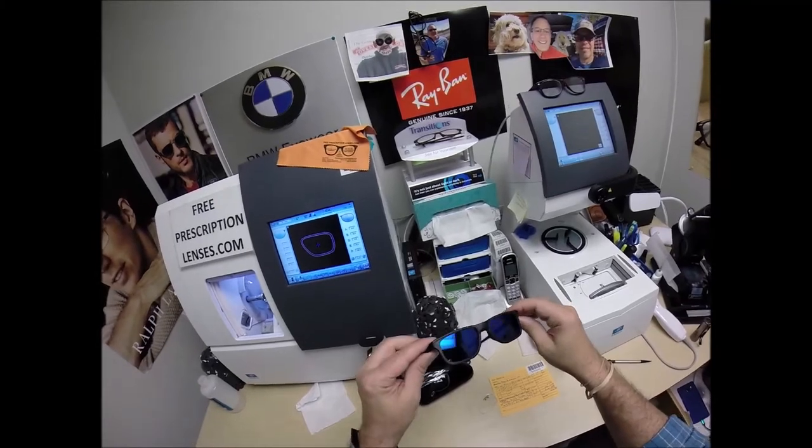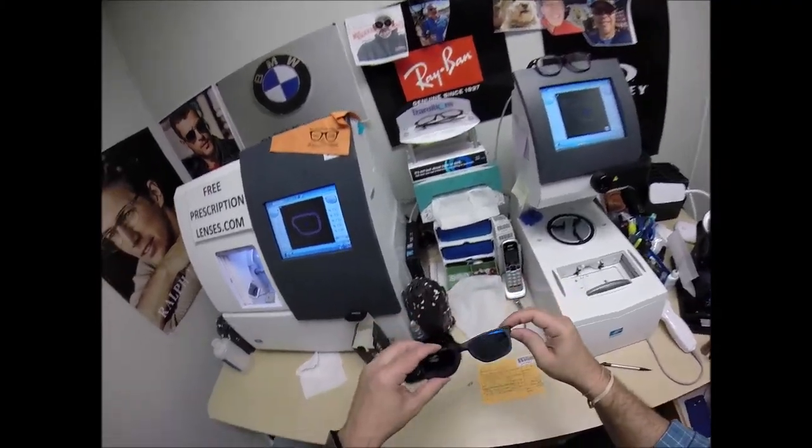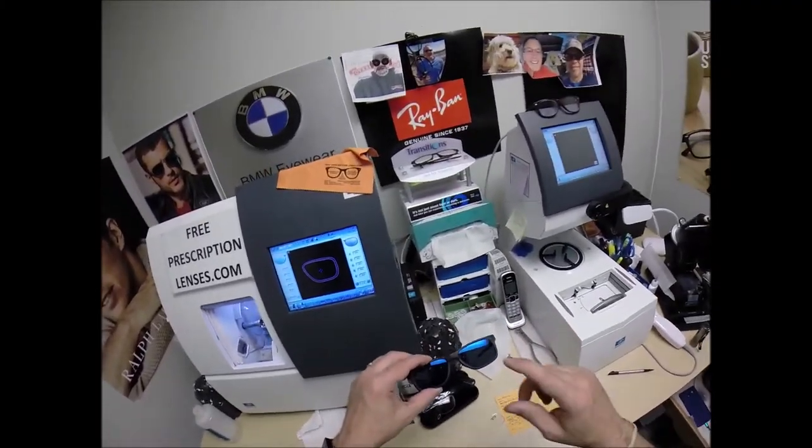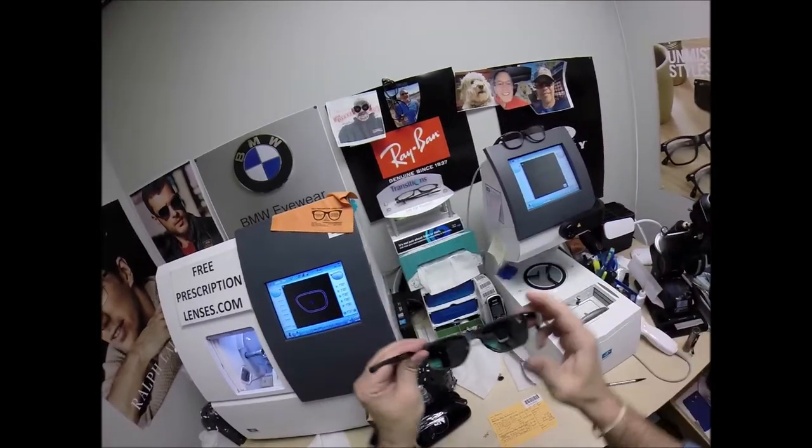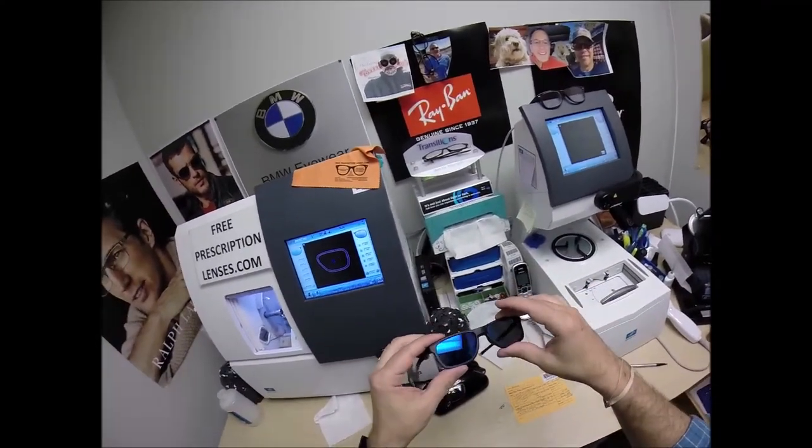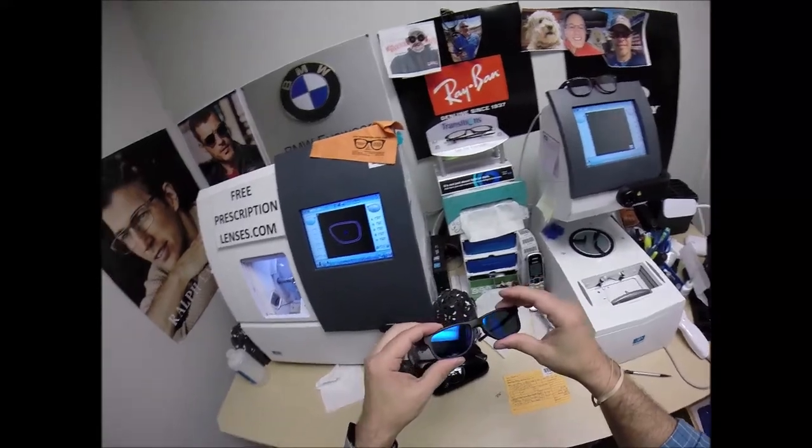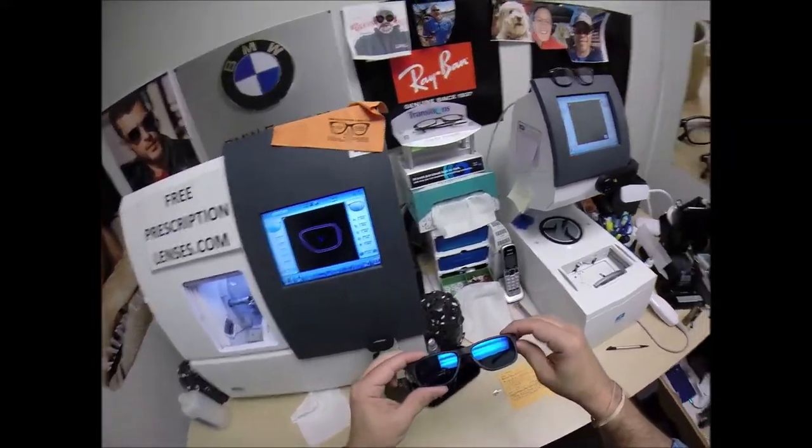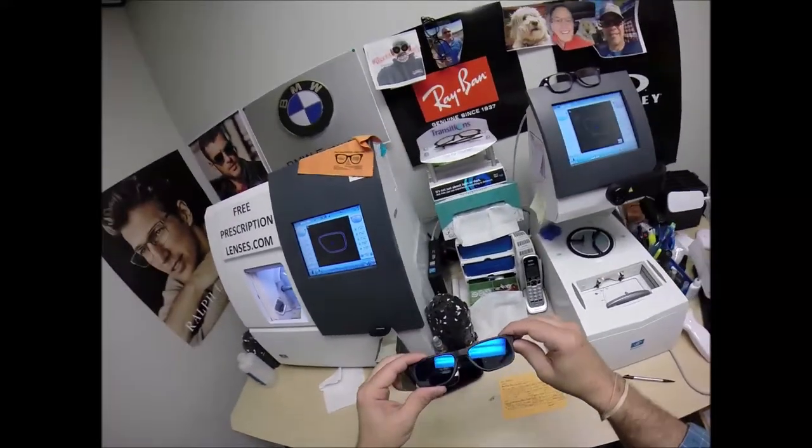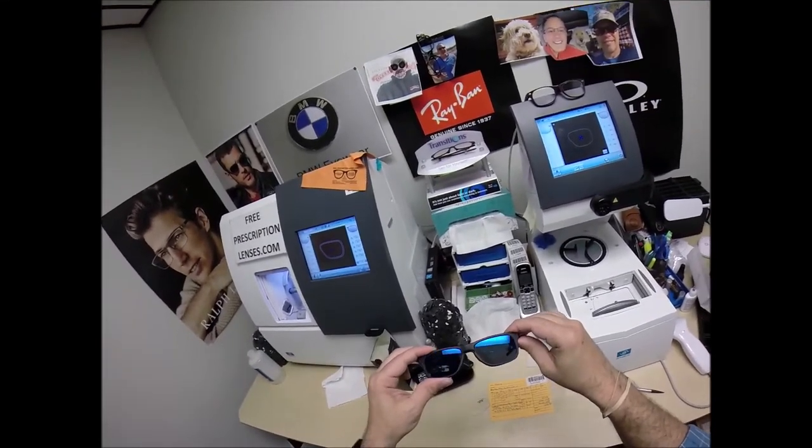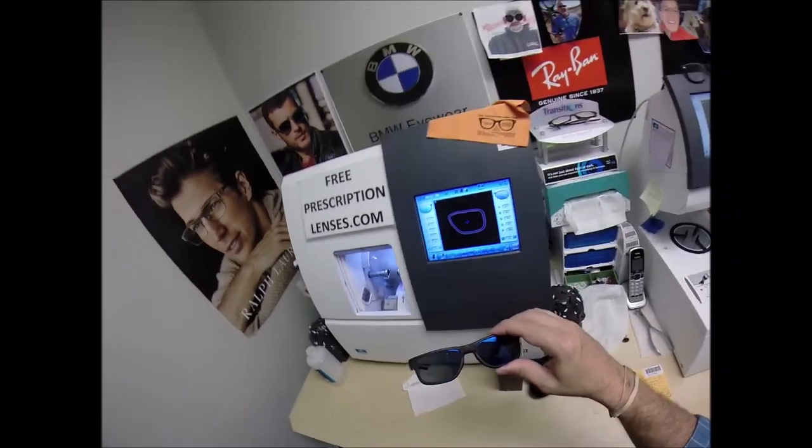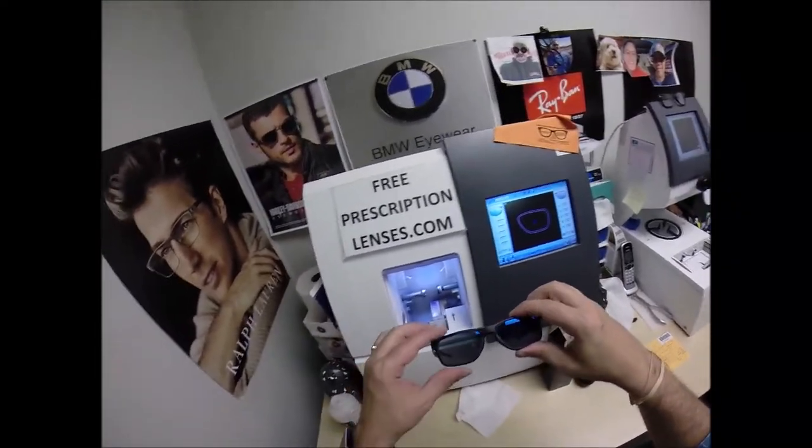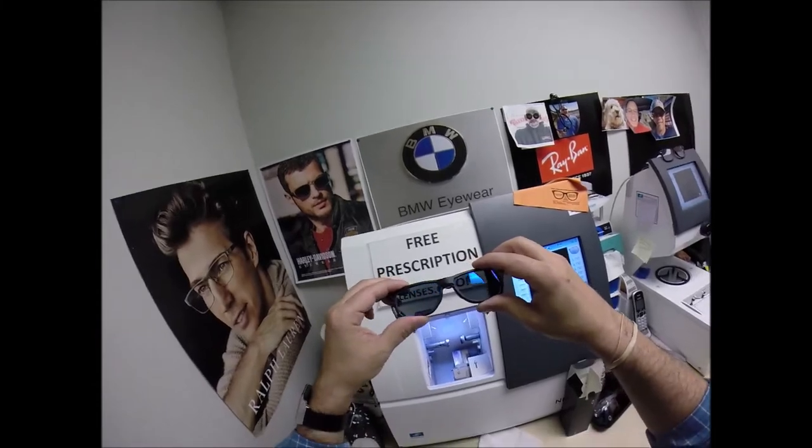Now, you can see the blue mirror at certain angles. This is really cool. Now, I should have showed you mine next to it. I have the Crizal Sapphire. This looks like Crizal Sapphire on steroids. But when you look out, you see the Transitions Extra Active gray. When people look at you at the right angle, you're going to see that blue mirror. That is really cool. The other nice thing about the mirror coating, not only does it look cool, but it will reflect back the sun's rays, making your lenses feel even darker. That's why sunglasses have mirror coatings. It reflects the sun's rays and making it feel even darker and darker.